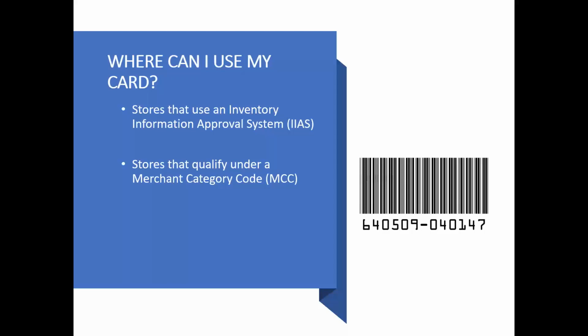So where can the card be used? Well, the IRS defines two types of stores or merchants that the card can be used at. And it really just depends what system that store has. So the Inventory Information Approval System, or IIAS, or a merchant category code, MCC. I'm going to talk about these in more detail in one second.